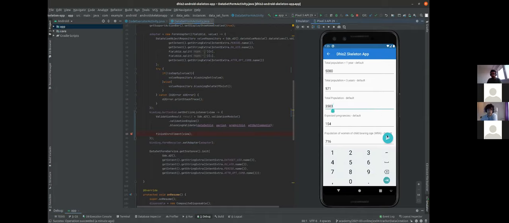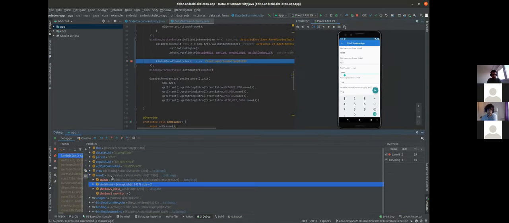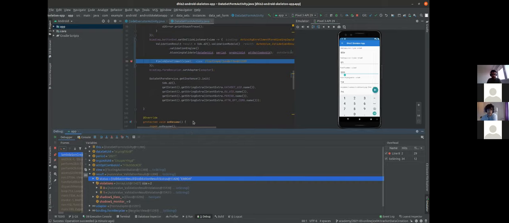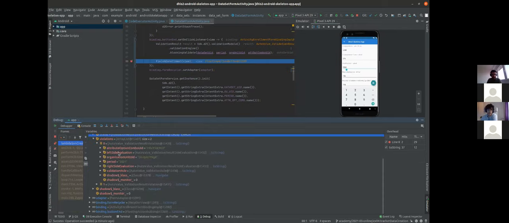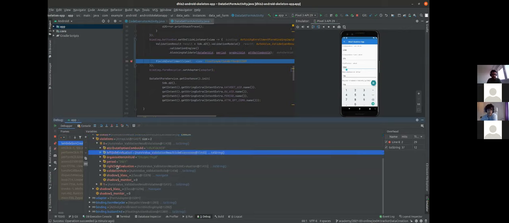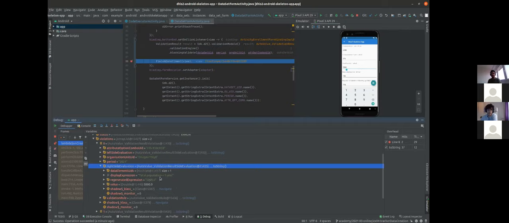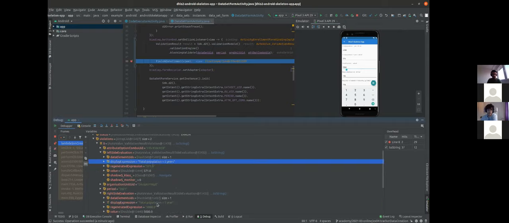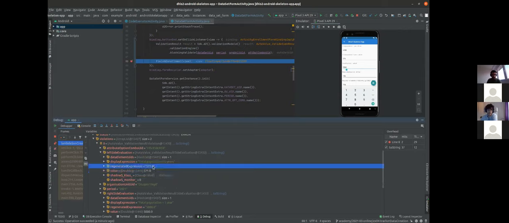So it should give me an error. Let's see. In the debugger, result, status, error, violations, two violations, actually. Here you can take a look at the left side of the expression, the right side, also with a display expression. So you can give some feedback to the user, like this part should be less than this other part. So the population under 1 year should be less than the population under 5 years. You have also the value, so you can regenerate the expression to give proper feedback to the user to know what's going on and why the validation rule has failed.